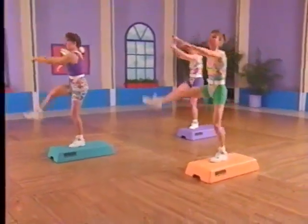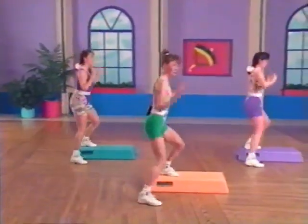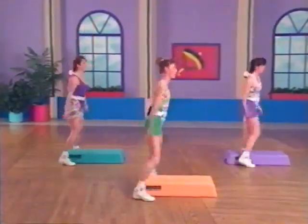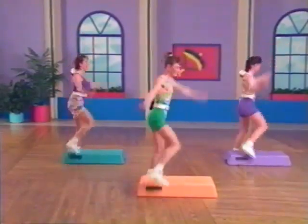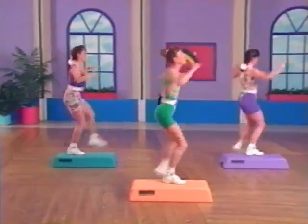Step off the front. Kick. Go around. Three. Two. One more. Step up, straddle. Step knee, alternate. Perfect. Looks good. Diagonal. Step off the front.